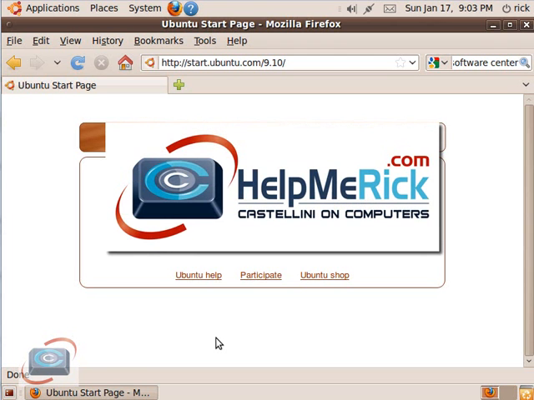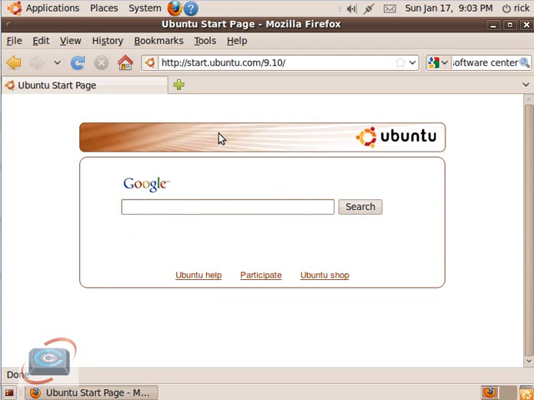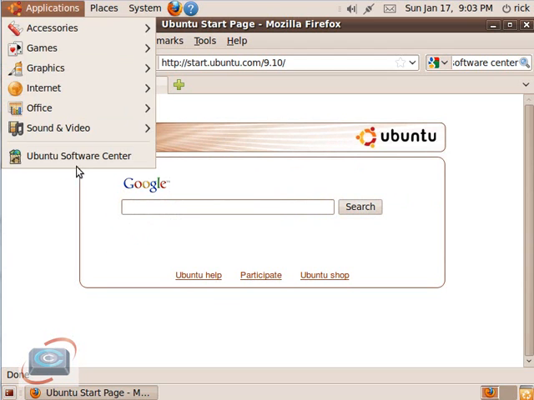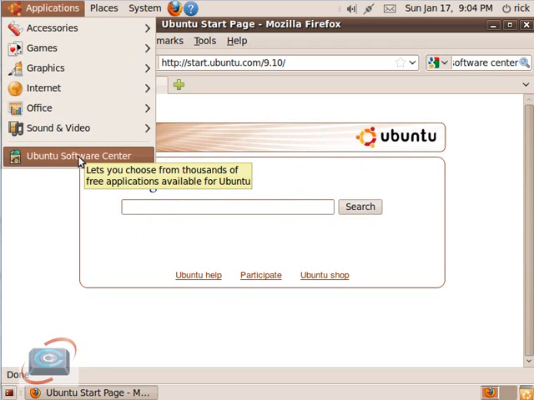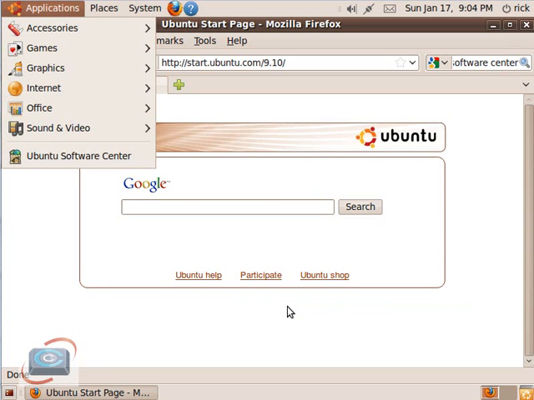This past fall, Ubuntu released their version 9.1, and it is a very nice update. One of the nicest parts of the update, I think, is the Ubuntu Software Center, where you can easily install many programs via the web in a couple of clicks. Makes things for beginners very nice.